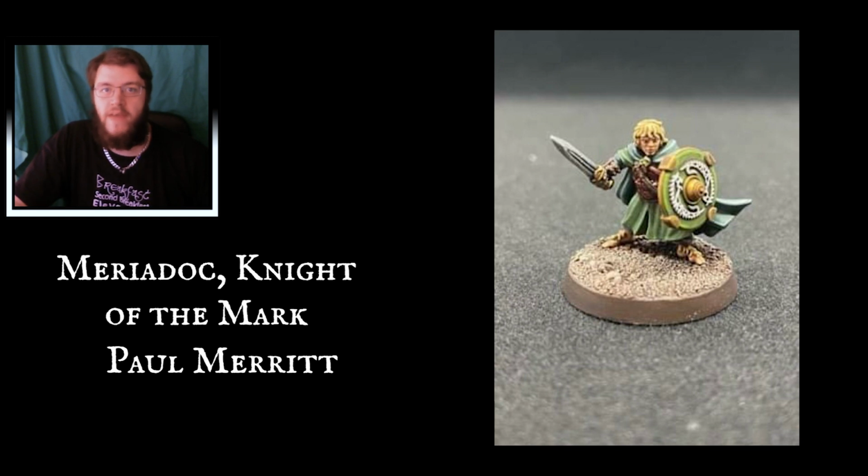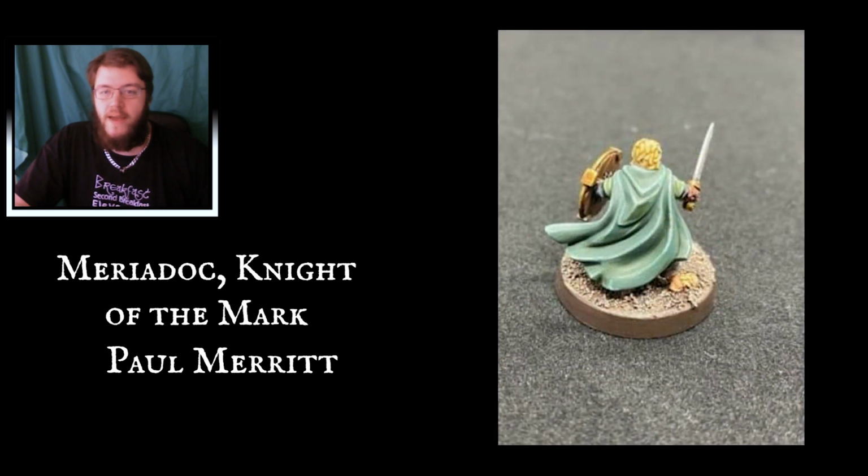It doesn't look over garish. If it was too garish, it would take away from the rest of the model, and it really complements very nicely. It looks like you've attempted some non-metallic gold here. Yeah, you've got Dominic Monaghan's face perfectly captured there, as well as the characteristic elven cloak on the back of him. Some very tight and clean highlights there. All the shading really looks like the wind is ripping through that cloak as he stands, having just been dismounted, ready to take on the Haradrim.